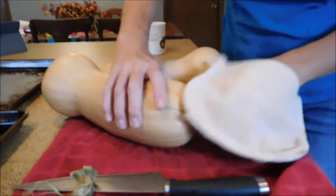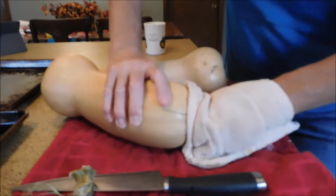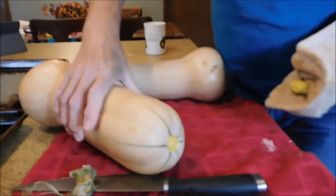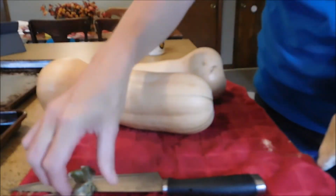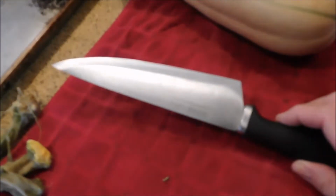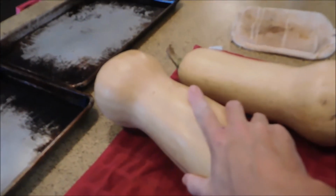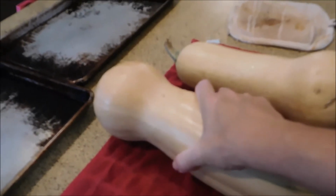So now that we're ready to work on it, I protect my hand with my oven mitt. Gloved hands work fine too. And I just pry that off. Now getting them cut is a whole nother story. A nice sharp chef's knife is what you really need, but it's not gonna cut through this. It's not soft skinned like a watermelon. It is very, very tough skinned and it's hard to do.